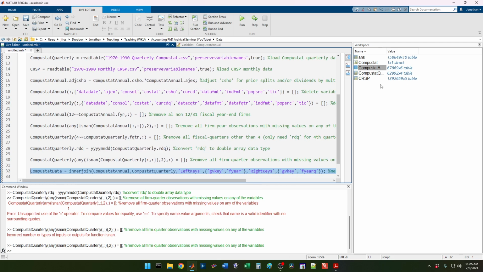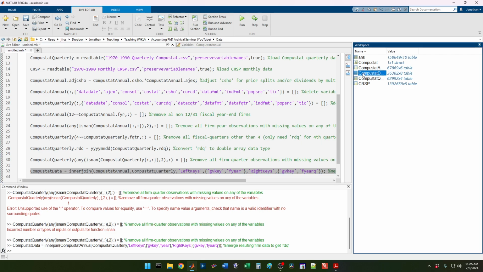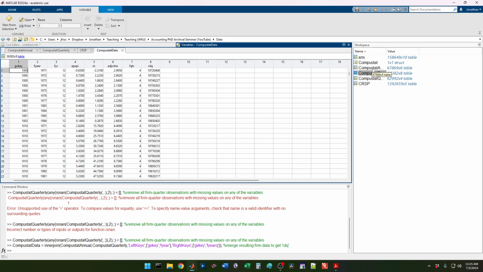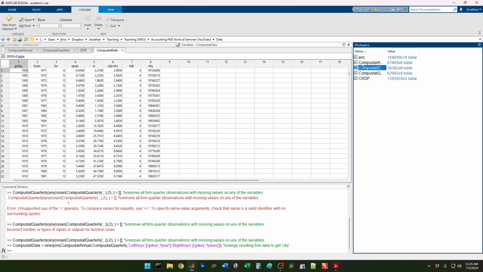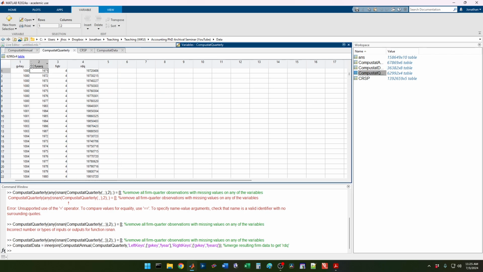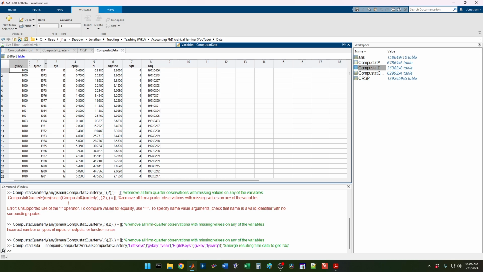So our CompuStat data now, right here, should be the merge of this and this. Oh, this was created earlier from a step that we messed up. We don't need that anymore. So our CompuStat data is the merge of this and this on GV key and F year. And we have the RDQ now. And notice it did not keep the GV key. It doesn't have F year Q in the merge. It only has GV key and F year. It doesn't have GV key twice because it gets rid of the variables in the right data set whenever it's merged. It just keeps the ones in the left data set. It only keeps one copy of each, you see.